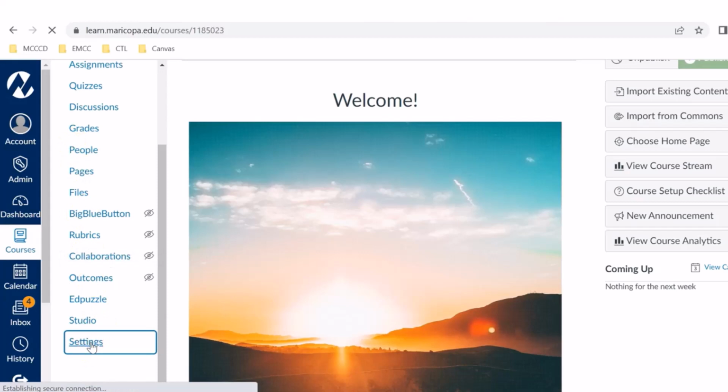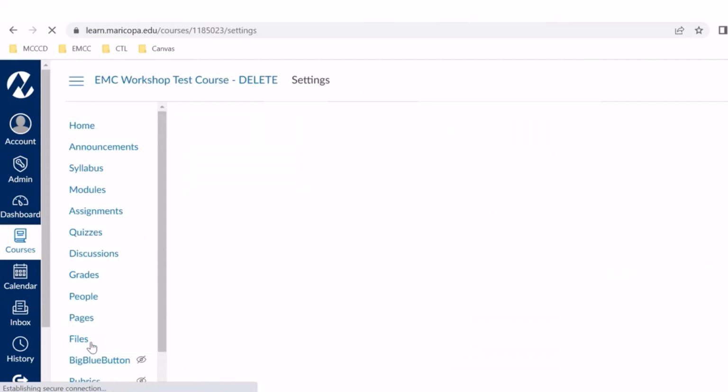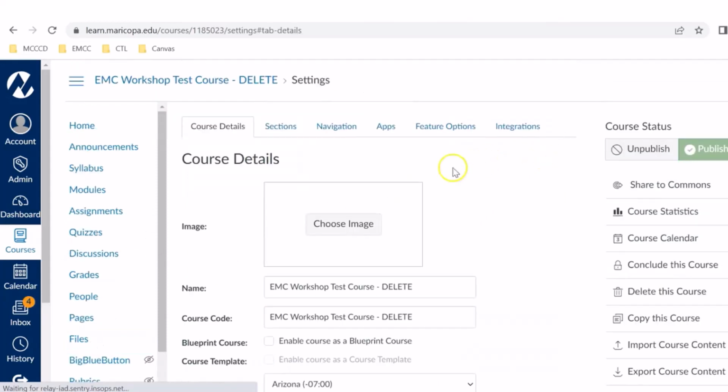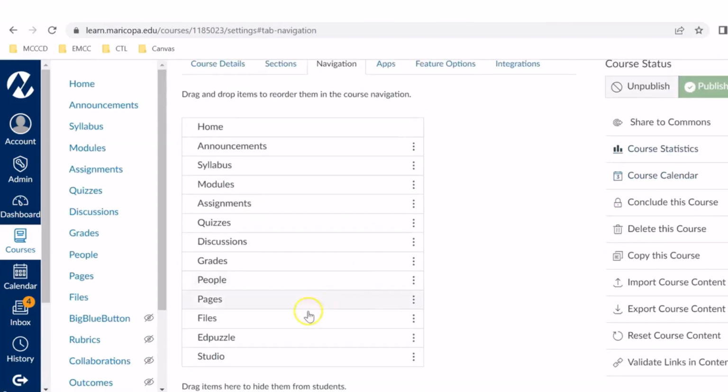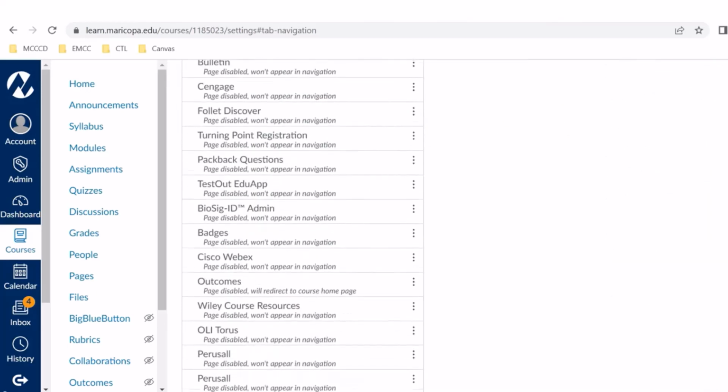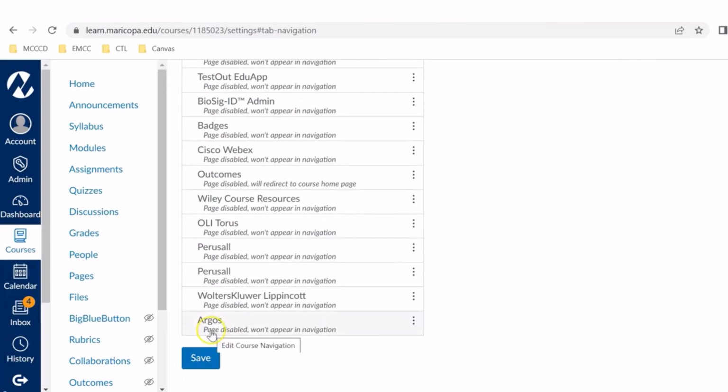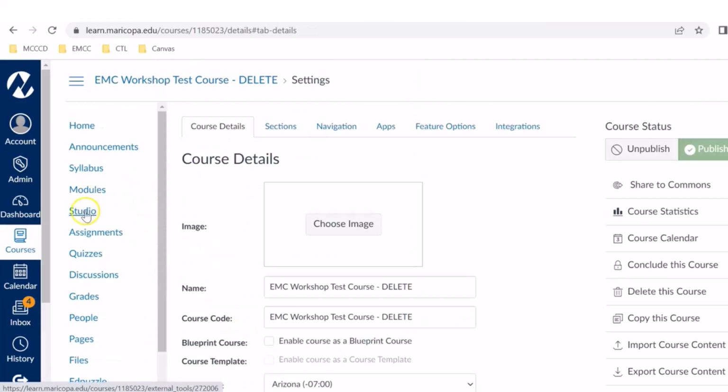Let's go into our settings just so we could see it a little more prominently. If I go into my settings and navigation, I'm just going to find Studio and drag it. Of course, you would drag it to wherever makes sense for you. But for this, we're just going to push it here, and go ahead and save it. Always remember to save as you're changing your navigation. Perfect. So now Studio is more at the top instead of me having to scroll.